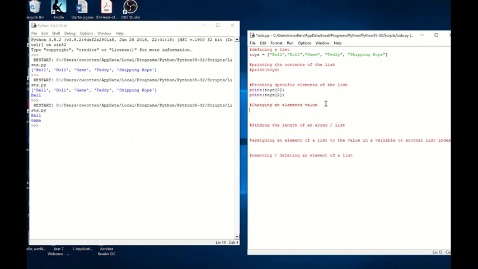Okay, so if we want to change an element's value, I'm just going to overwrite it. Remember, if I had a variable and I assigned it one thing, and then I used the same variable name and assigned it something else, it would be overwritten. It's exactly the same in a list.